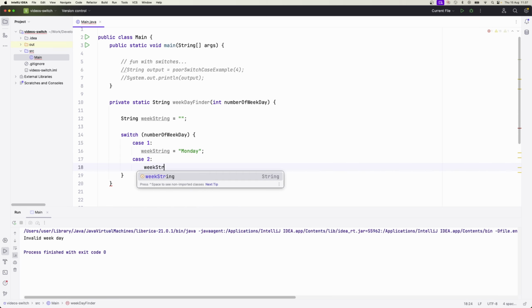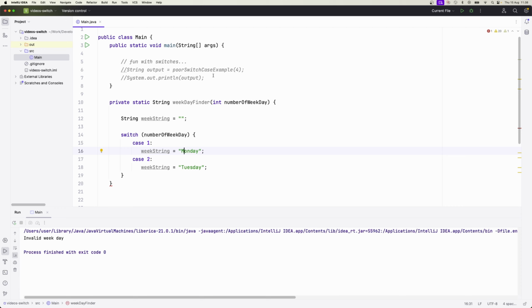If I can type correctly here. Tuesday. So now we got two cases. We have case 1 for Monday and case 2 for Tuesday, and we could continue.